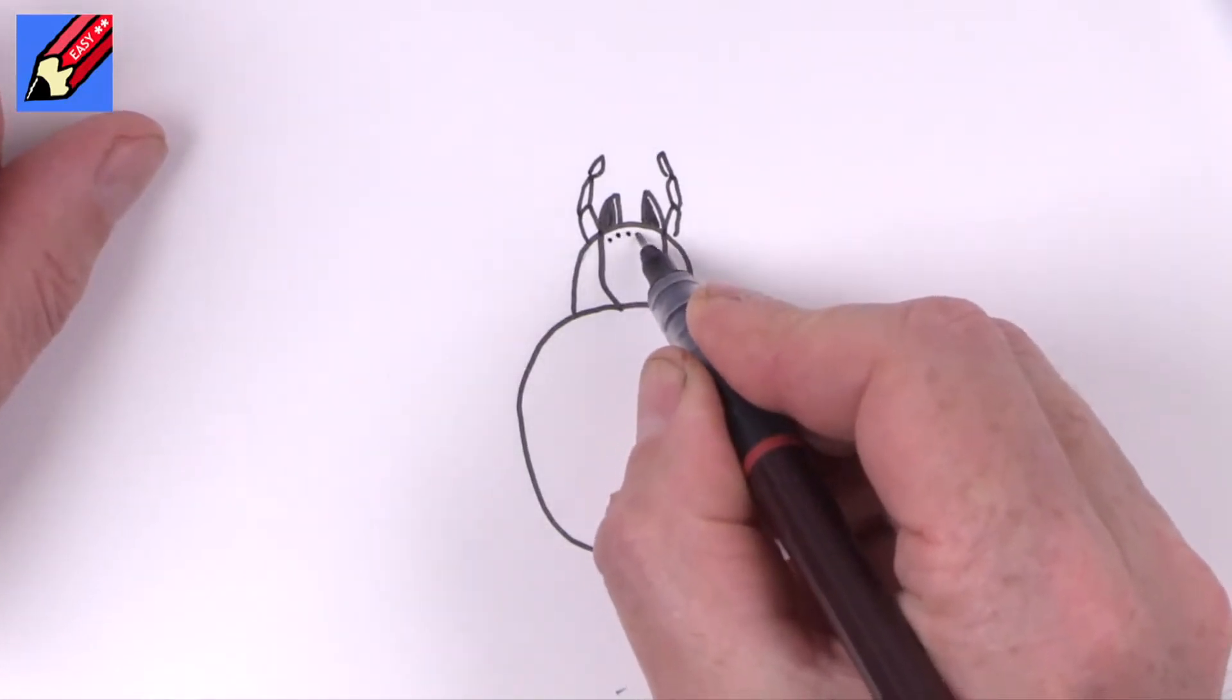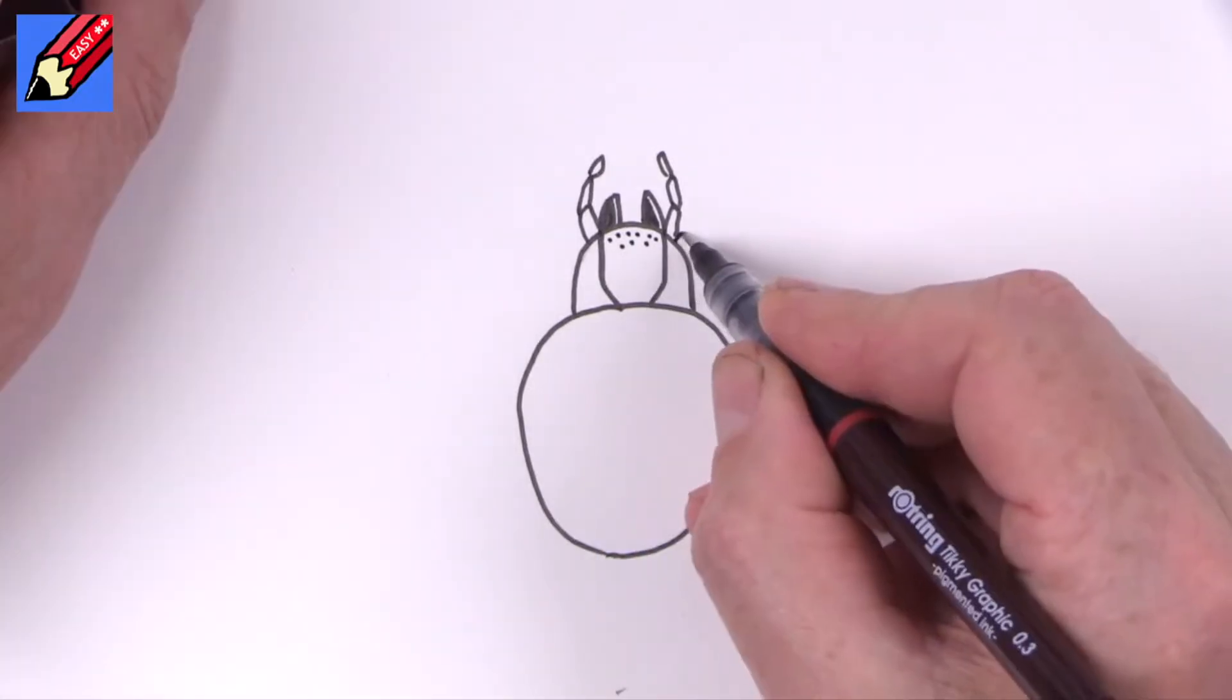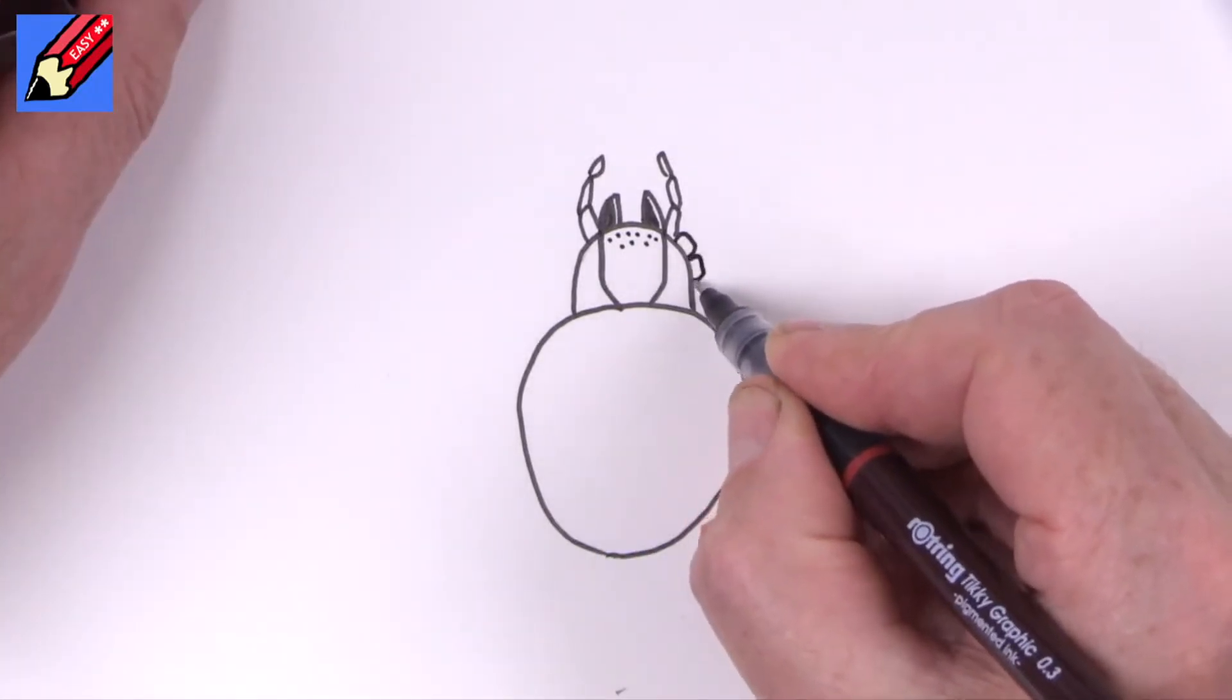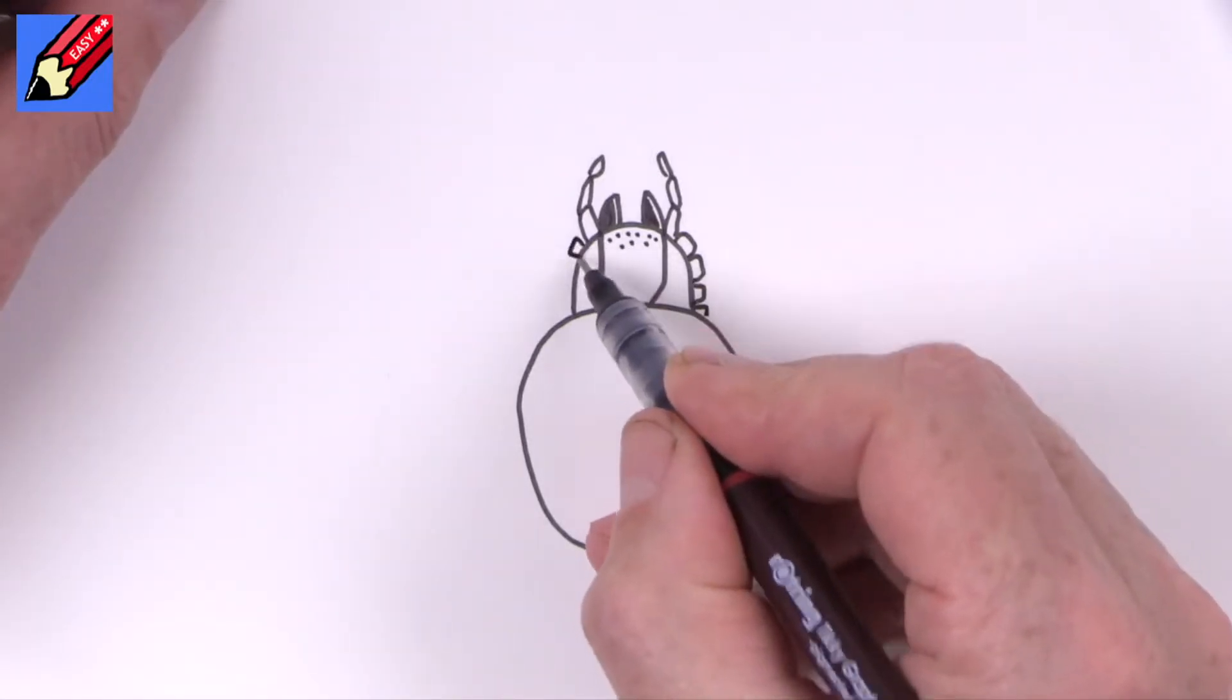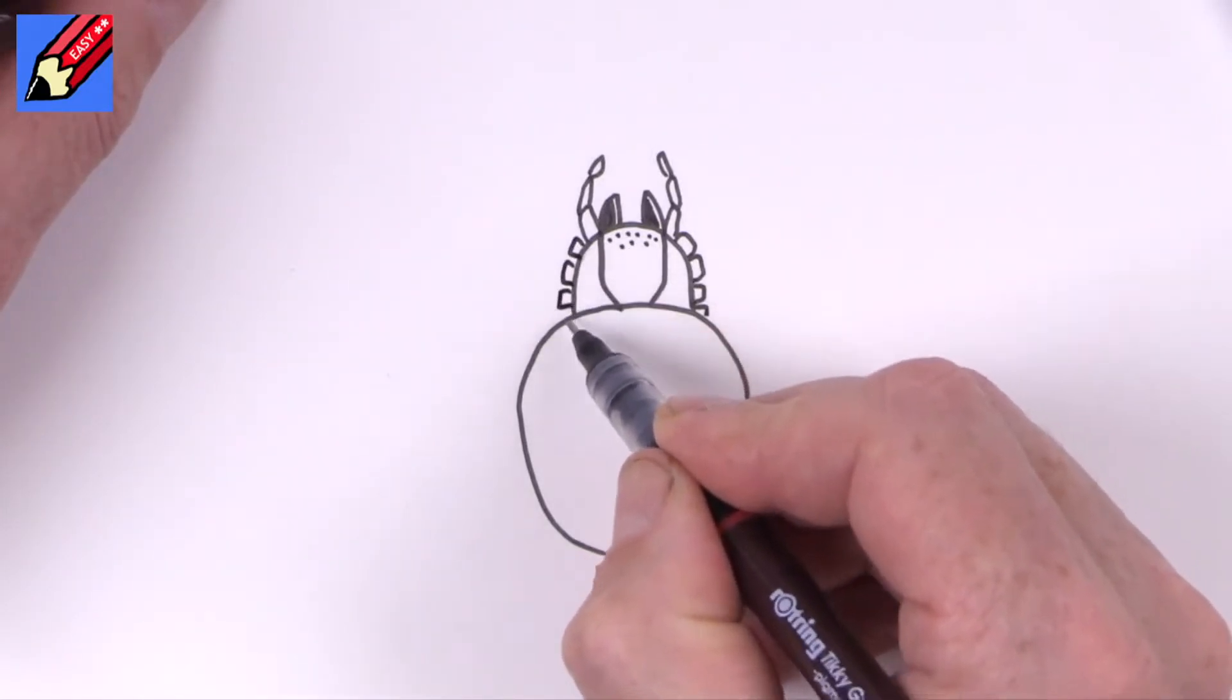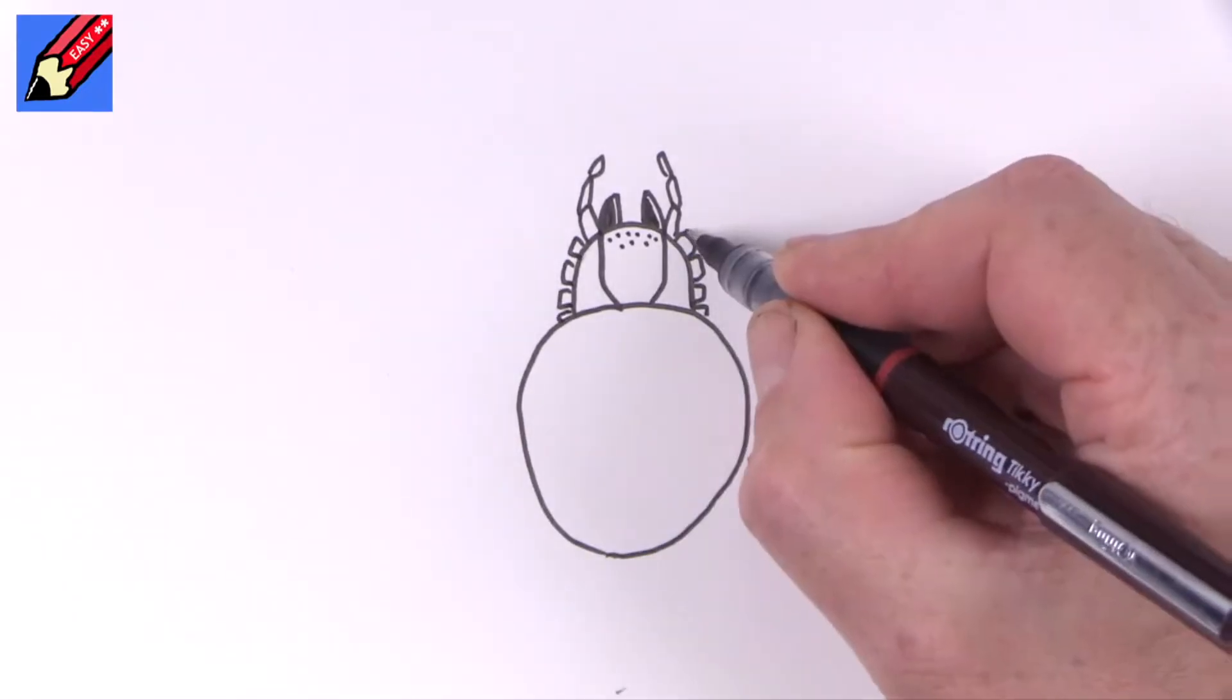And then we're going to have some eyes on the front here like that, and maybe two, three at the back there. And we're going to have sort of the one and two and three and a little bit of four, one and two, a little bit of four. That's kind of where the legs are going to be coming out, so we want to draw the front leg parts.